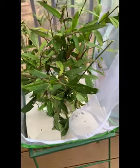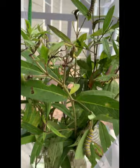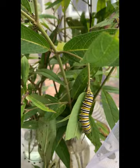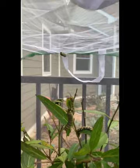All right, so I collected all the caterpillars. I think there might be a couple little tiny ones, but as they get bigger, I'll bring them in here. And I knew there were some that were, I mean, like this guy right here is a big guy that was getting ready to transition into their chrysalis. And look, it hadn't even been like 2 hours, and I've already got one.